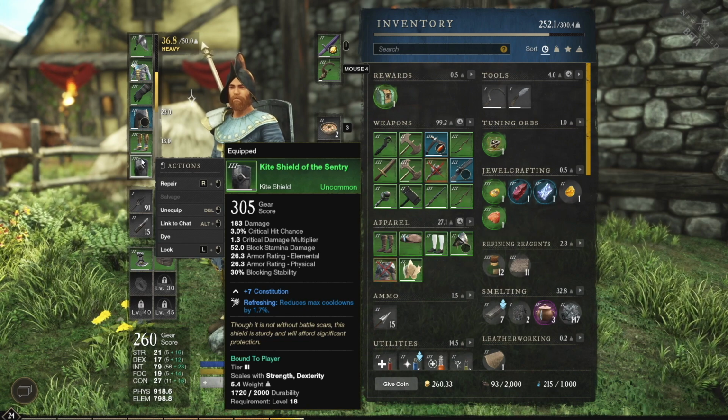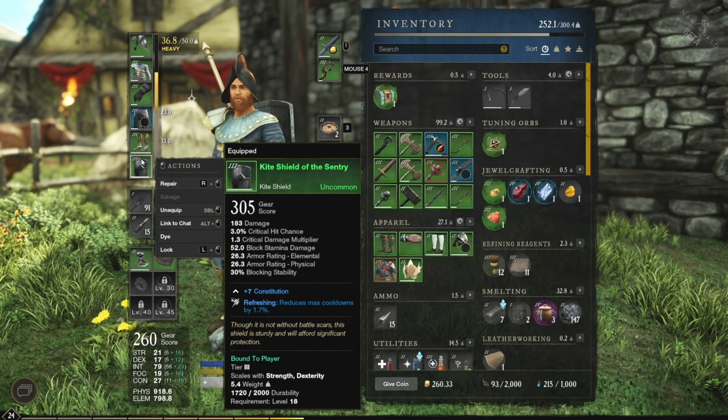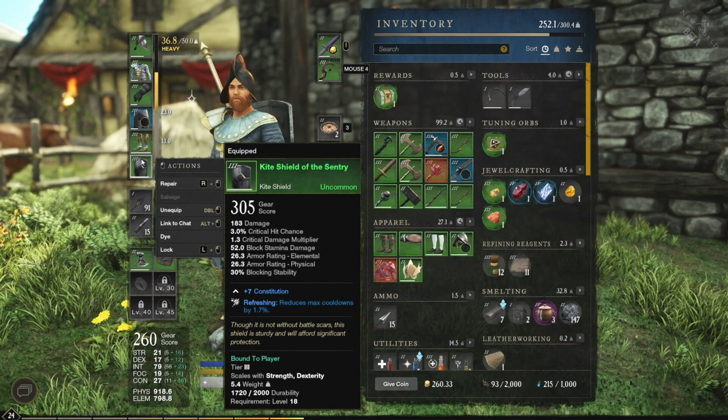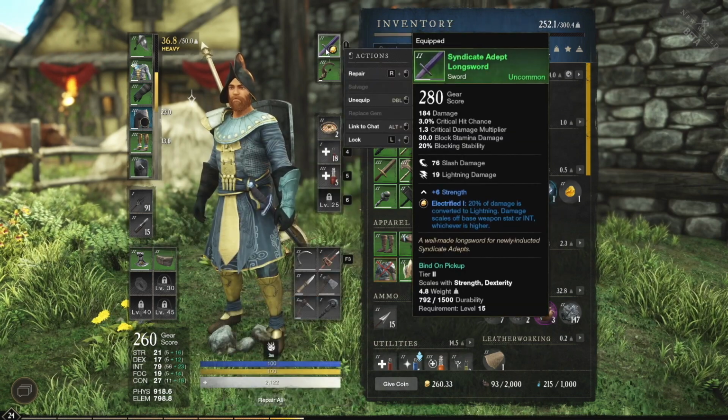This kite shield of the sentry is actually pretty good. It gives me constitution as well. And I also picked up a refreshing trait, so that's going to reduce the cooldowns just slightly there. So that's pretty decent. Now, in terms of the weapons, this is where it gets a little bit more interesting.